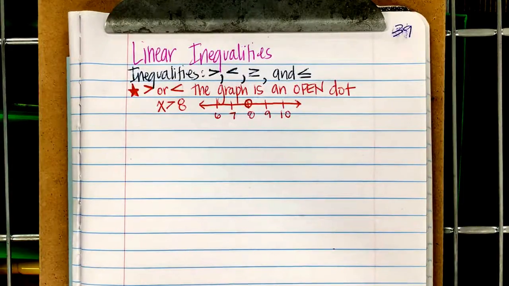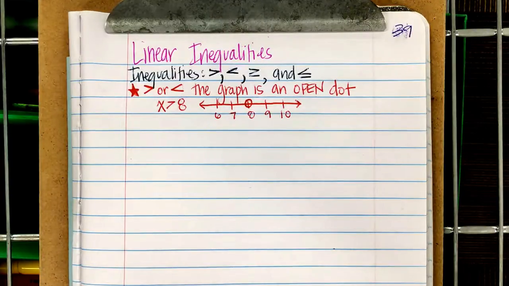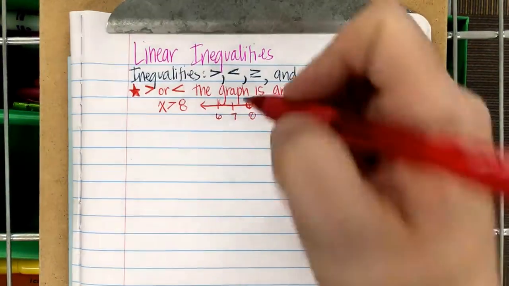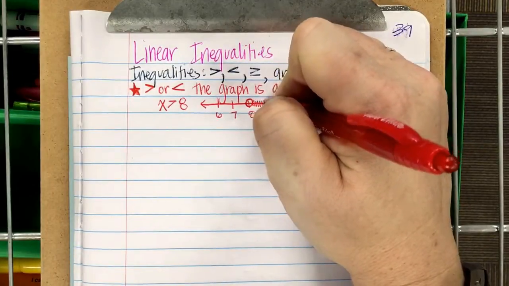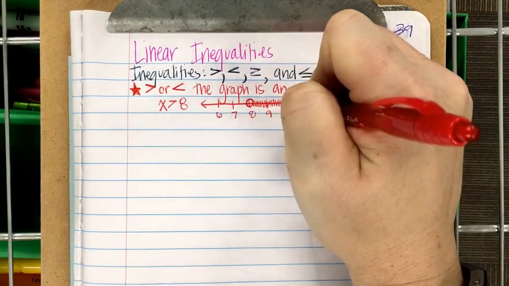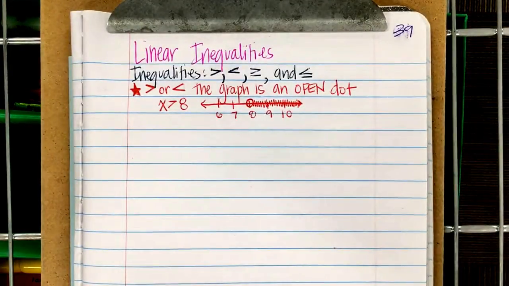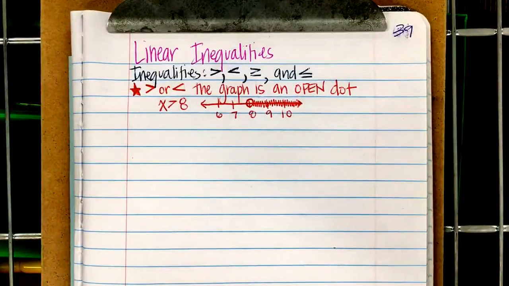Now here's my question. X is greater than 8. So which way would I go to find values that make this true? What are answers? What is greater than 8? What are some values for x that would make this true? What are some values, Ethan? That is a perfect answer. Where would that fit? To the left or to the right? To the right. I'm going to shade up, right? Because x is greater than 8 is this way. Anything that is greater than 8 is a possible solution.